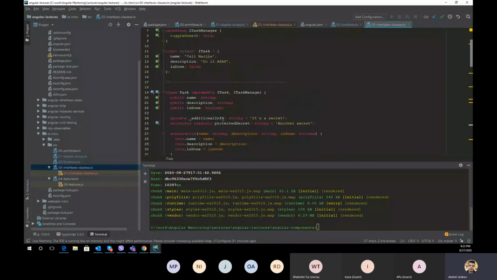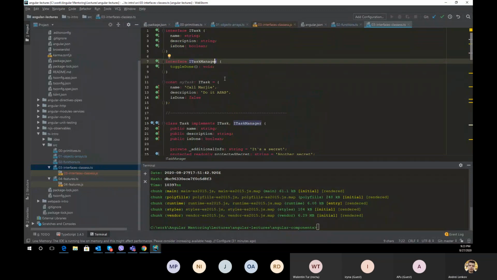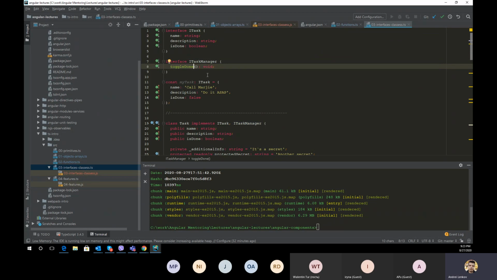I mean, when we have function toggleDone in an interface, it means that this object will just contain the method toggleDone, which will be void, nothing more.